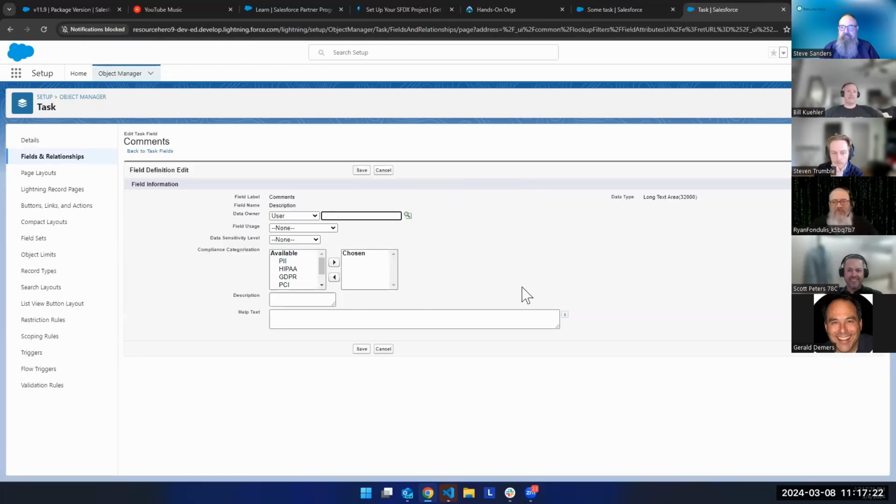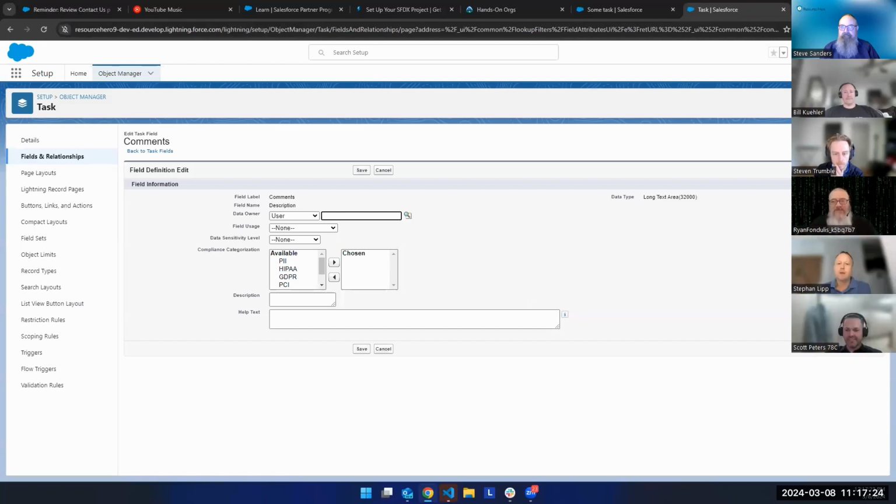Yeah, it's a standard Salesforce field. They don't allow it, and even if you create a custom field to copy it in to make it easier for them, it'll be 10 lines max. So yeah, not worth the effort in any kind of way. So, all right, is that what it is?